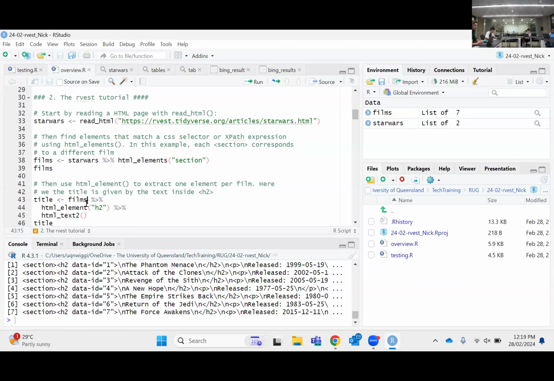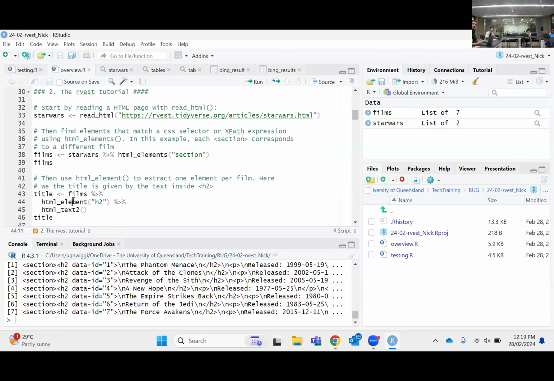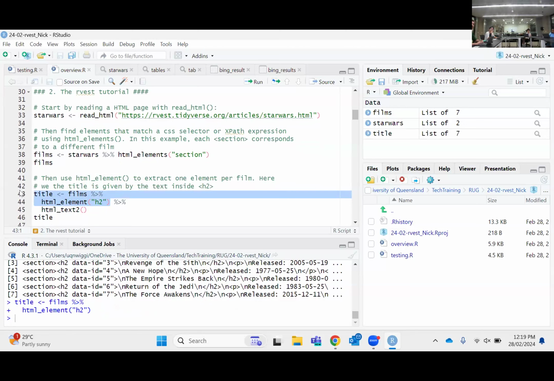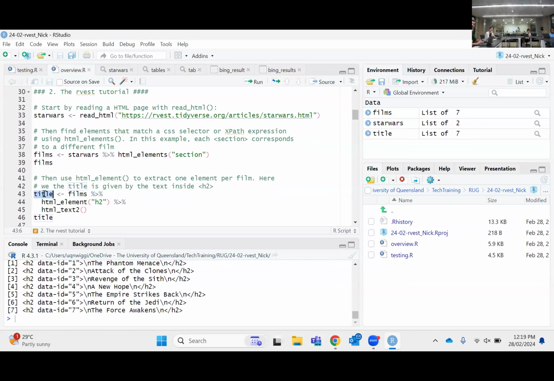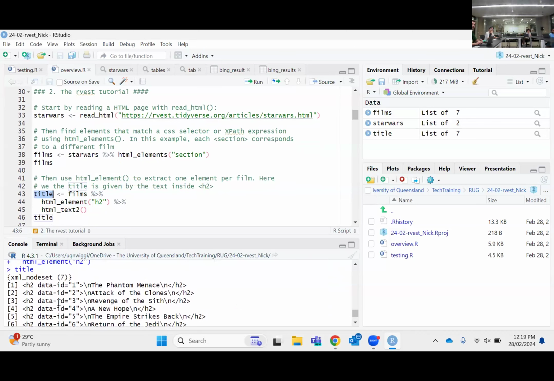So what we can do is pull out the title by saying, give me all of the HTML elements that have H2, and then turn that into regular text. I'll show you what that looks like when I don't use the html_text function. I like piping. It gives us those different bits, and it will give us just the H2 tags.